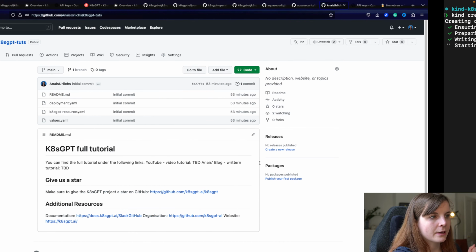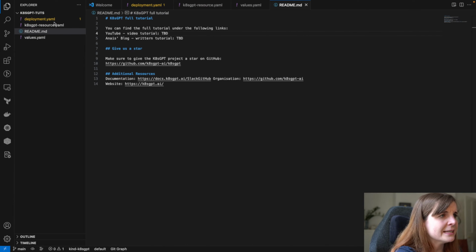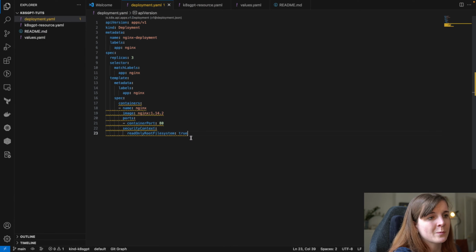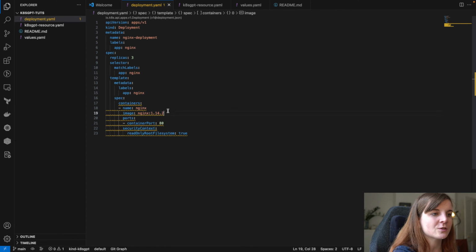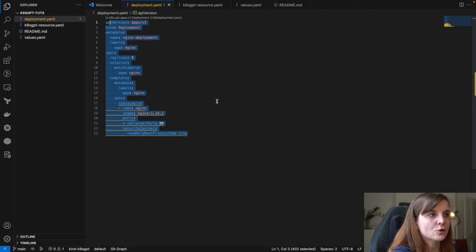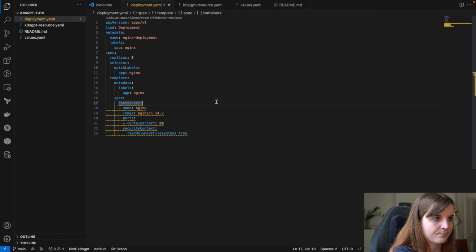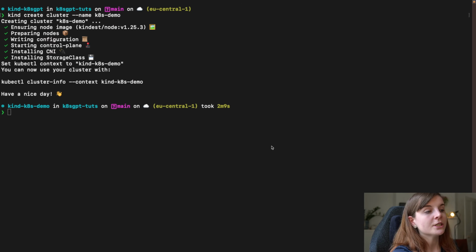Now, in this repository, I have a deployment YAML manifest, as we can see here, and that deployment YAML manifest is going to spin up 3 instances of an Nginx container. The read-only root file system is true. However, for Nginx to work, it has to be false. So this container is going to go into a crash loop backoff, ultimately. So let's wait until this is finished creating. So it just finished creating.